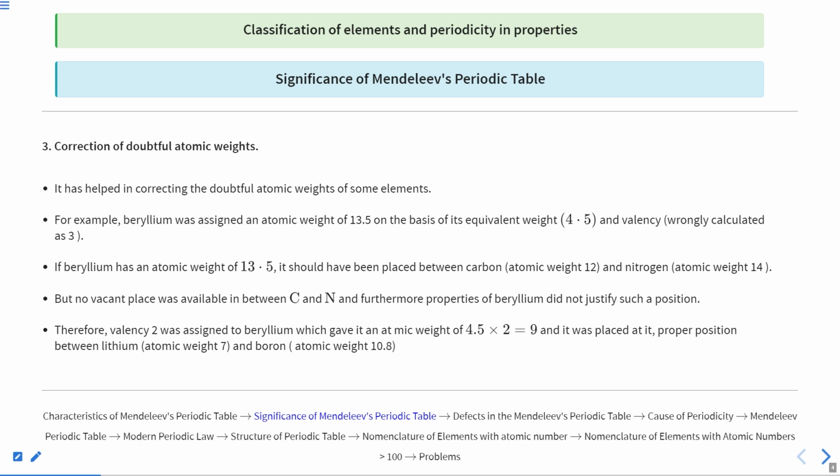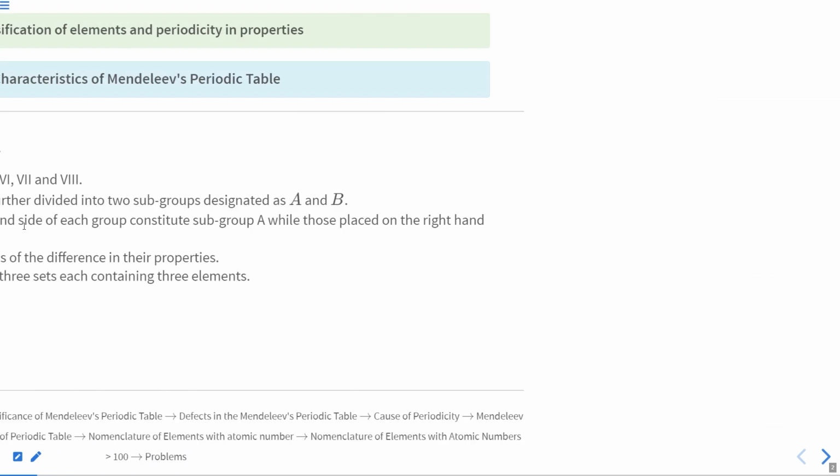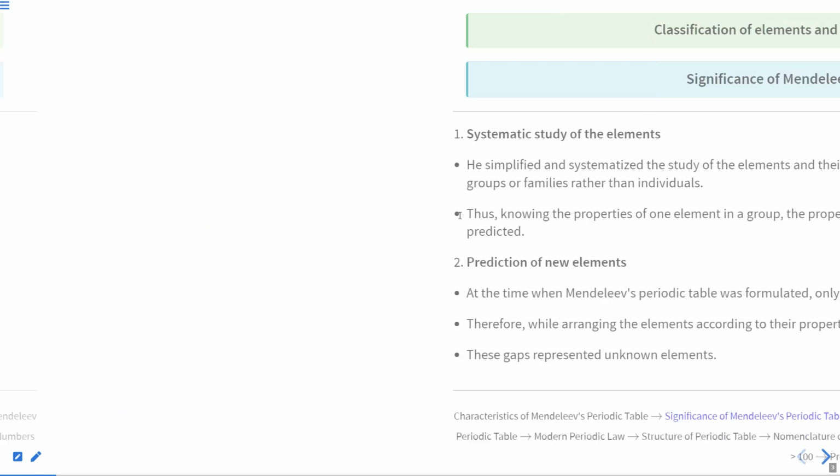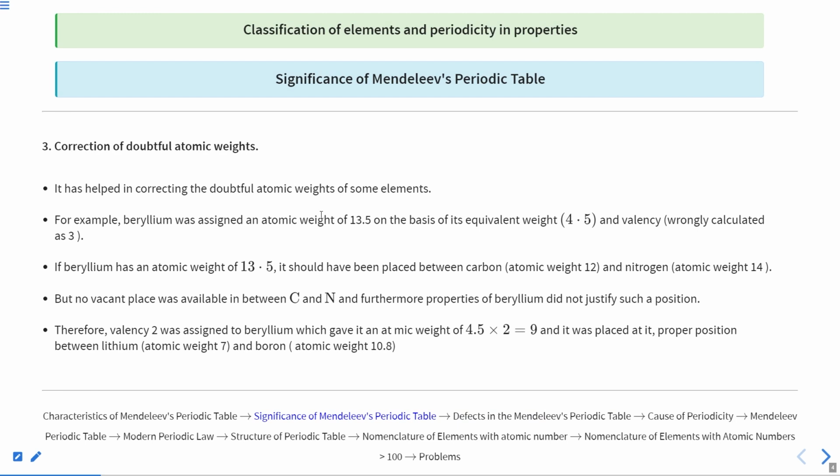So in this way, Mendeleev placed boron there. If you see the periodic table here, so here is boron. Okay, it is placed between beryllium and carbon. Since it is placed between beryllium and carbon, it should have an atomic weight that is intermediate between these two. But since it was written as 13.5, it was wrong, or it was doubtful. Later on, with the advanced spectroscopic method, it was found to be 11. Clear?